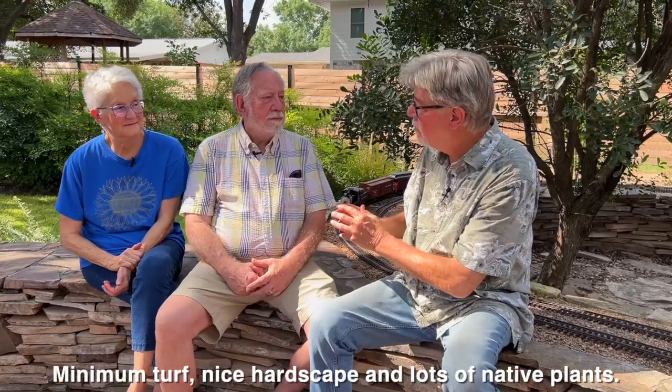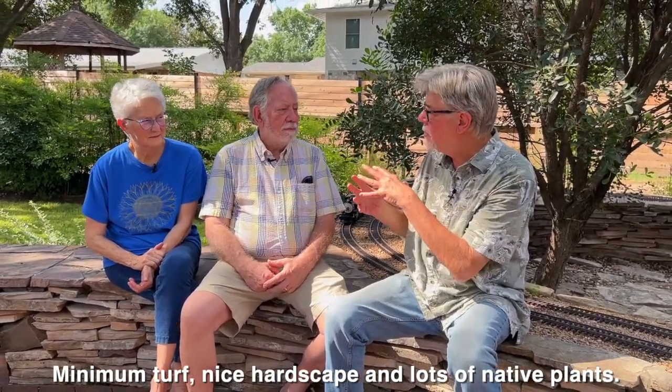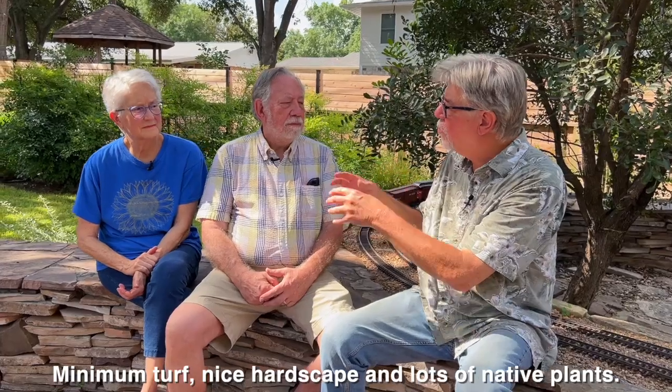Well, I want to thank David and Nora for allowing us to be on their beautiful landscape here. It's a perfect example of a xeriscape, and that is minimum amount of turf, minimum amount of hardscape, but it all works together with the native plants. So thank you so much. This is a great example, and you should be really proud.